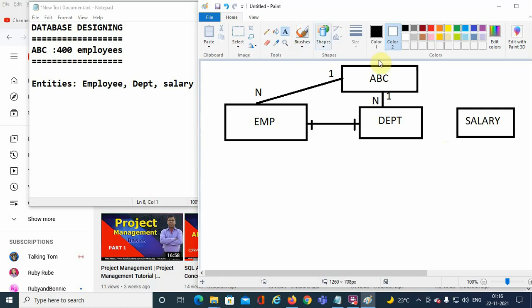In that case I'll write the relationship like this.